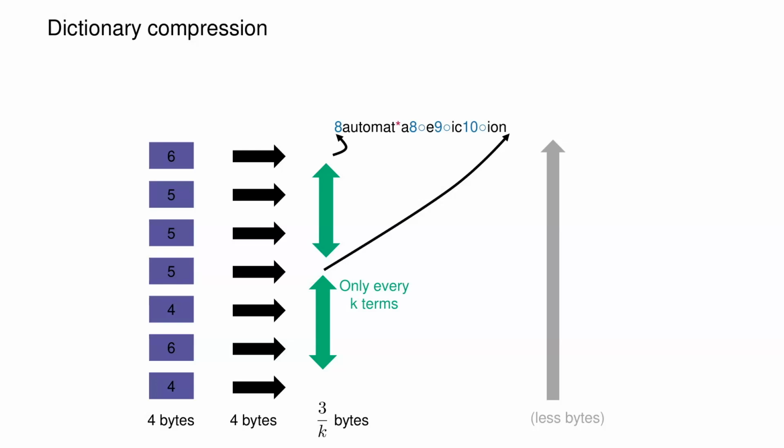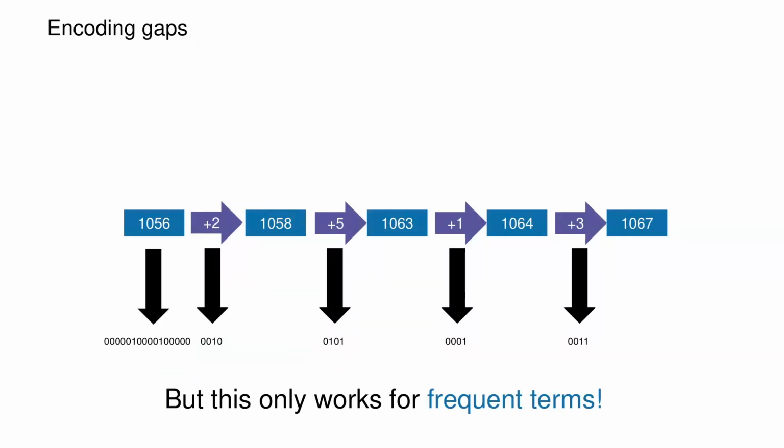We saw that we can compress the dictionary in memory. This, for example, is what is called front coding. It makes it less space consuming than if you would just store all the terms. And we saw that we can also compress the postings list on the right.